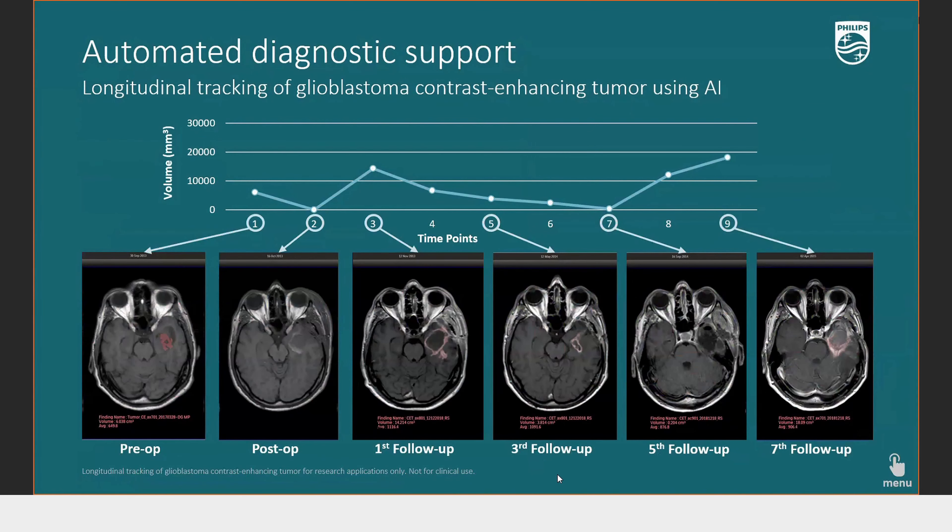Coming over to lesion support in multiple sclerosis — there are many myelin plaques appearing in the brain, and keeping track of them is challenging. AI can keep track of all these things and give you an idea of what has disappeared and what has come back. If there is a new lesion, it will tell you it is new; if an old one is gone, it will tell you. You get a time-based calculation of what exactly is happening within the brain during follow-up visits, saving the clinician a lot of time rather than manually comparing scans side by side.